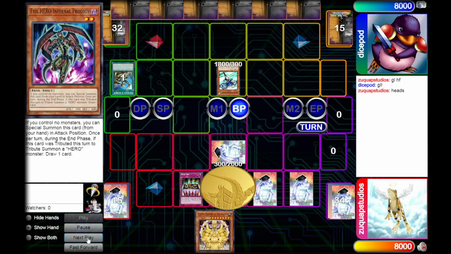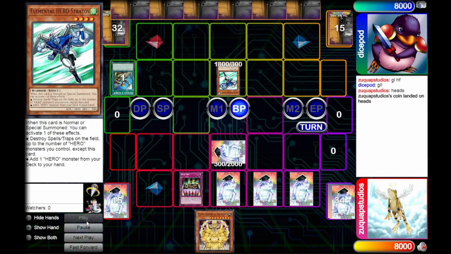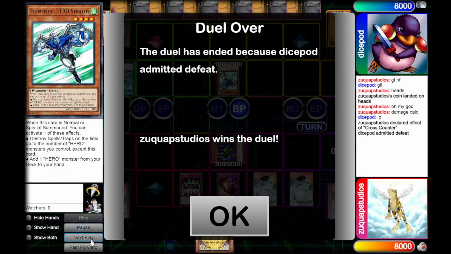Heads? Oh, they're dead. This Stone Statue of the Aztecs has 2,000 defense. My opponent's Stratos has 0 attack. That is 4,000 damage. And this cross counter will seal the deal, 8,000 damage from attacking into a defense position monster.